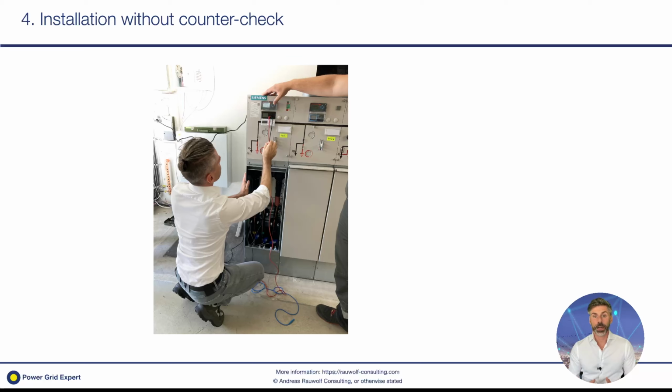If we're talking about a very simple clip-on fault indicator, non-directional, there are not many things that can go wrong. But if we're talking about directional measurement, you can put it on the wrong phase, you can put it upside down, you can have a cable interruption between the sensor and the device, and all that can lead to wrong fault indications, to wrong measurement values, and worst case, most often you will not see that during normal operation. You will see that mistake in case of an earth fault, in case of a short circuit, and then those devices are pointing you towards the wrong direction, towards the wrong location of the fault.